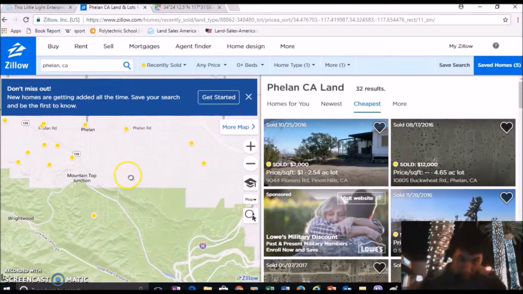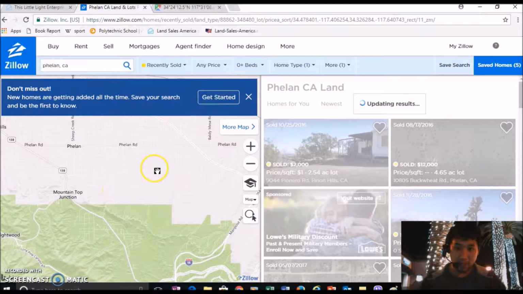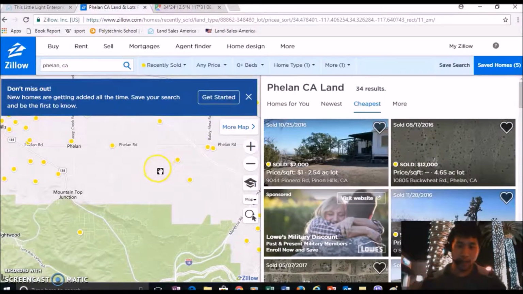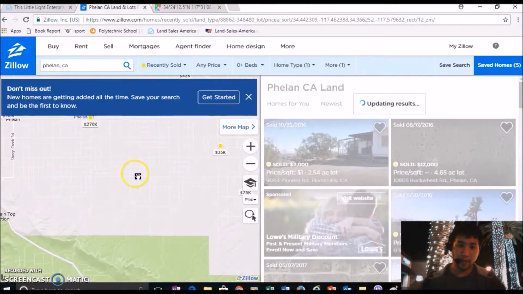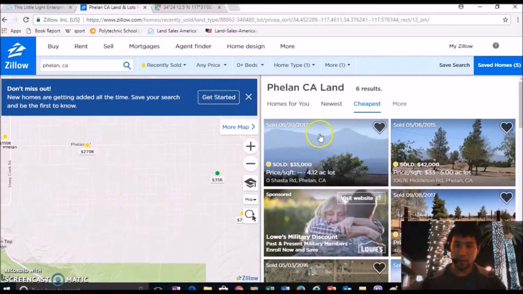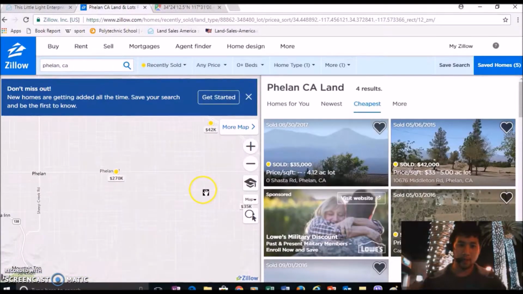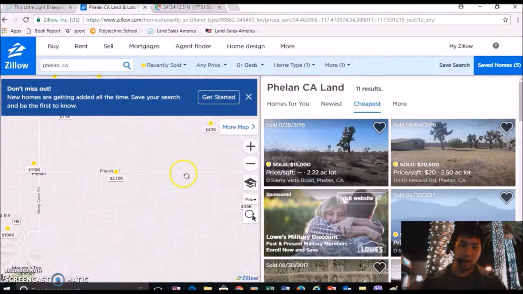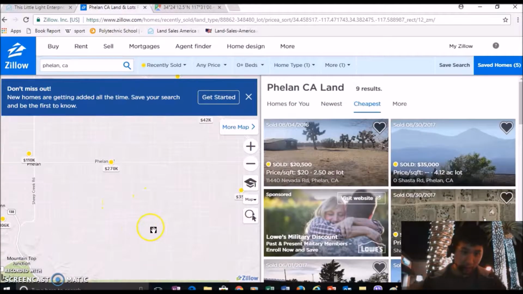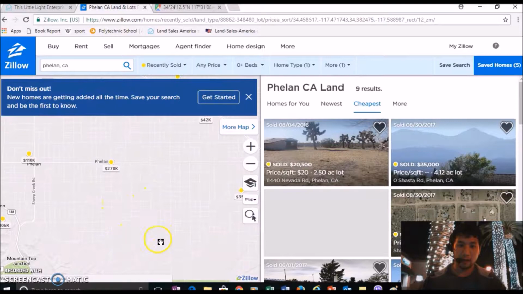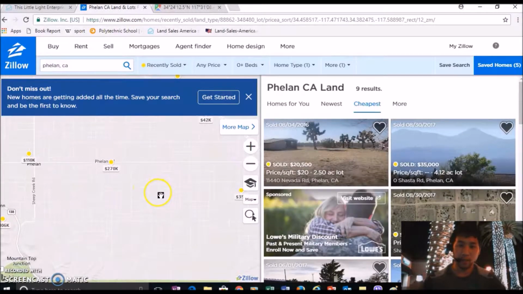Okay, so this is 32 results. This is probably a little bit more than we'd like, so let's zoom in a little bit again, and we're grabbing the same area, but in this case, we have 6 results right here. Okay, and it depends on where you drag the map around. 11 results is pretty good. So we've encompassed the area that is around the parcel that we're looking at. So we have 9 results right here.